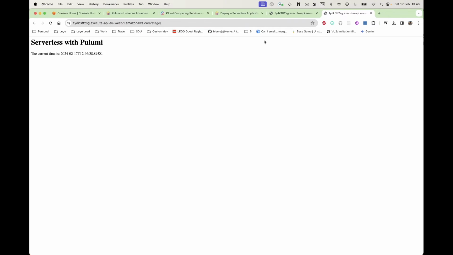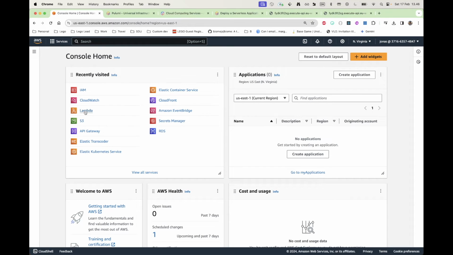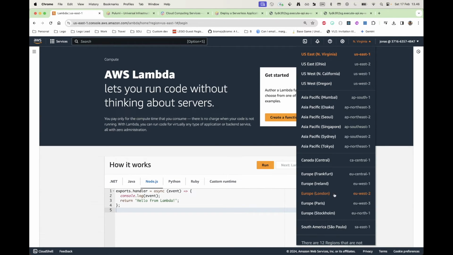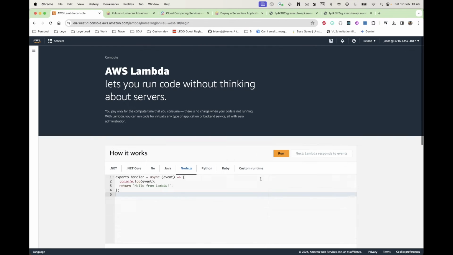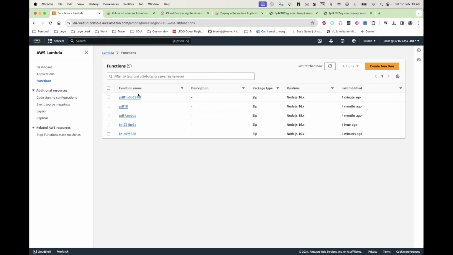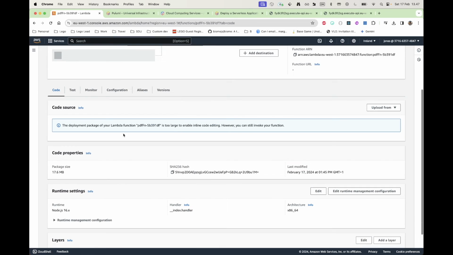One thing that's cool here: if you go to AWS, we can go inside the Lambda console, and we can see we're in the wrong region. Let's go to EU West 1. There are a few functions here, but the one we created is the one from 1 minute ago. We can click here and check it out.